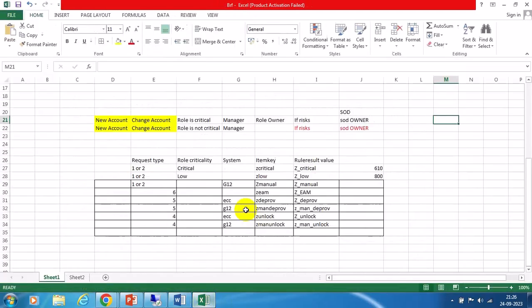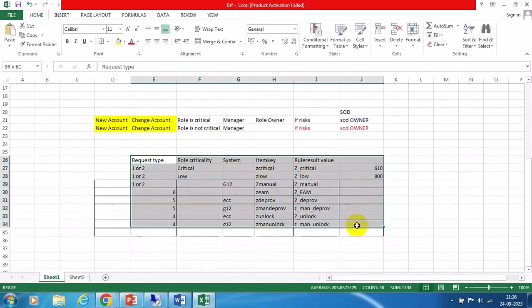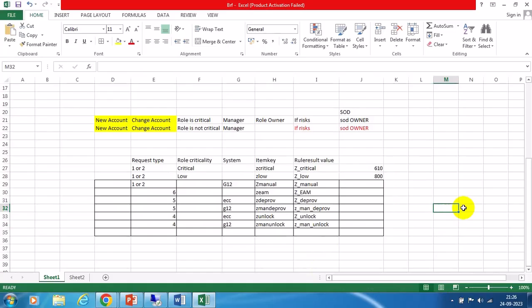We'll try to convert that scenario into a simplified manner and we will start working in the system so that our work will be very simplified and we don't have any issues while working. Okay, any questions?